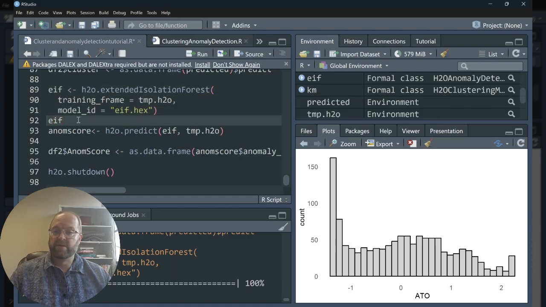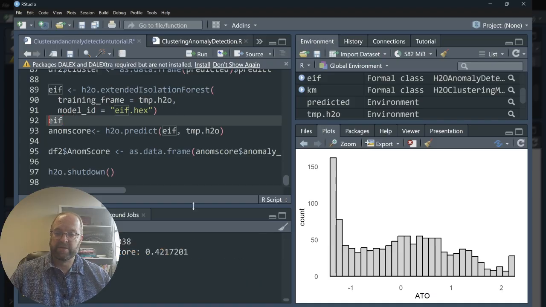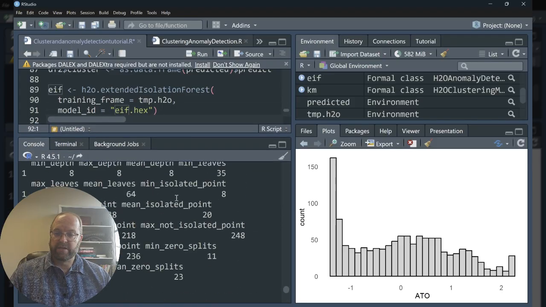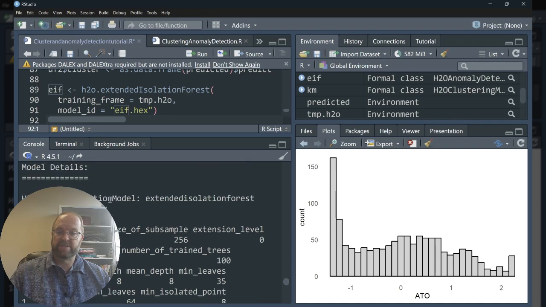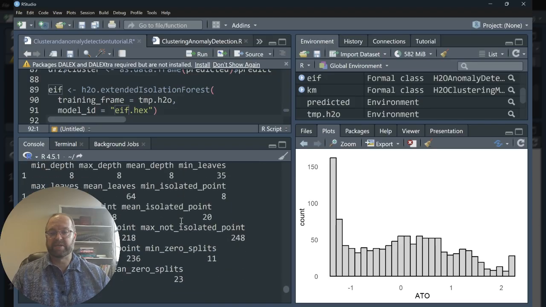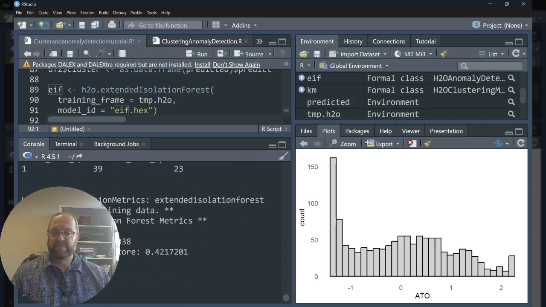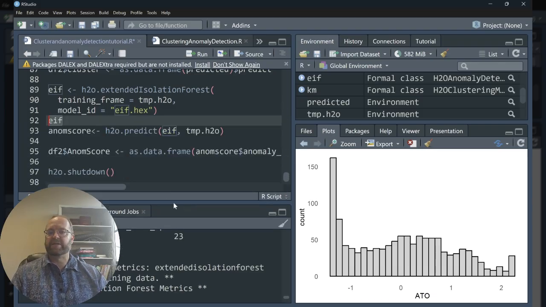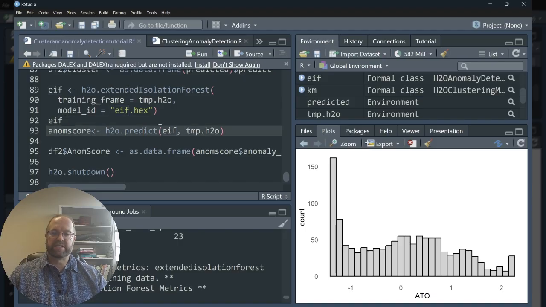So we could put that in here, and it tells you, here are some points about it. So it did this model. It used some technical things here, which we'll talk about later, and gives some ideas of what the anomaly score looks like. So it isn't really too interpretable yet. So what we're going to do is take the scores where it says some observations are more unusual than others. So we're going to use the same predict thing to get it out of the model into the data frame.